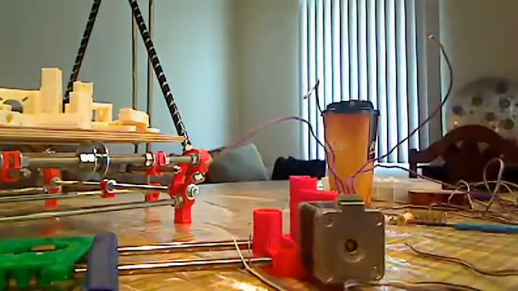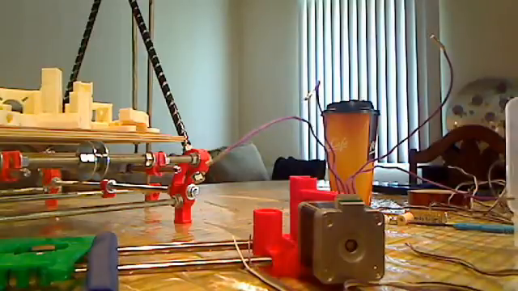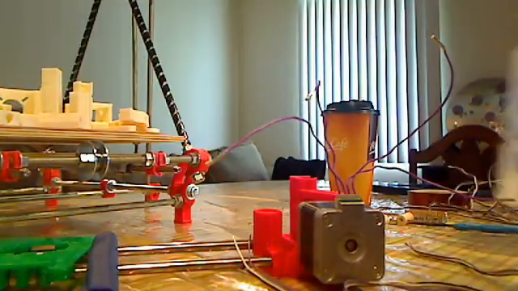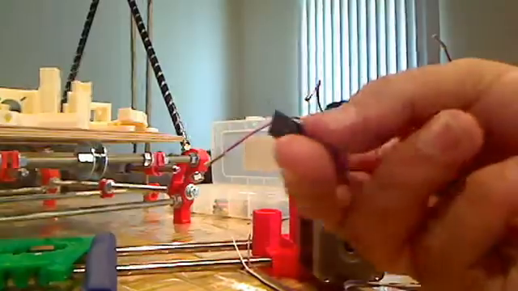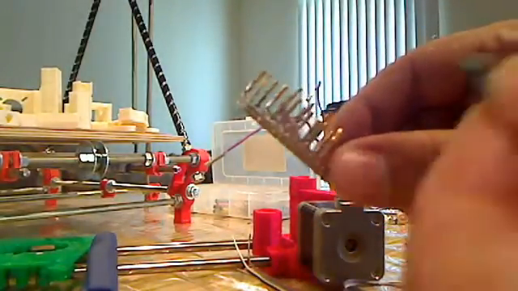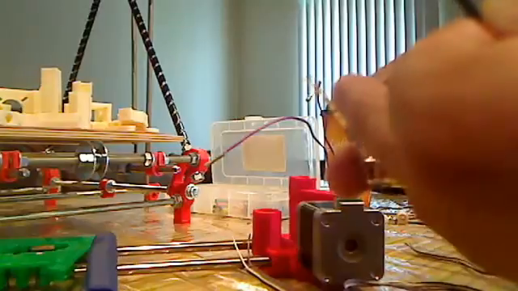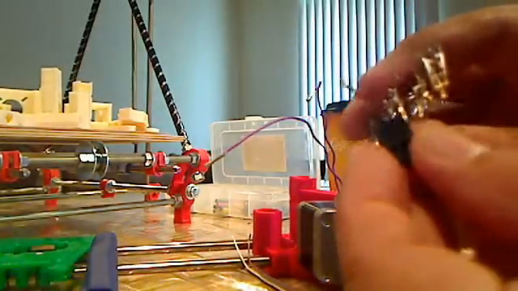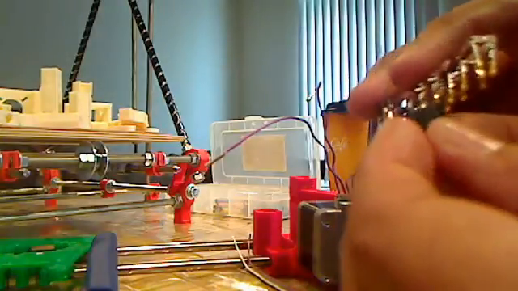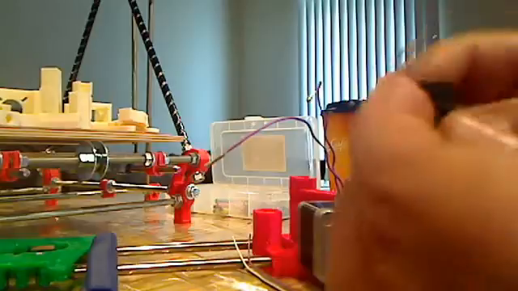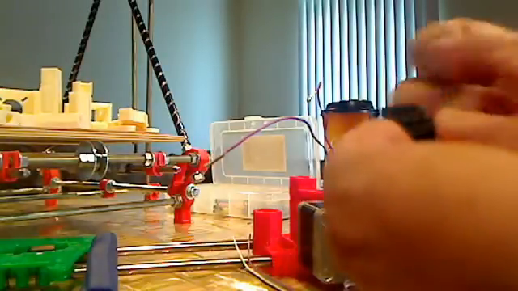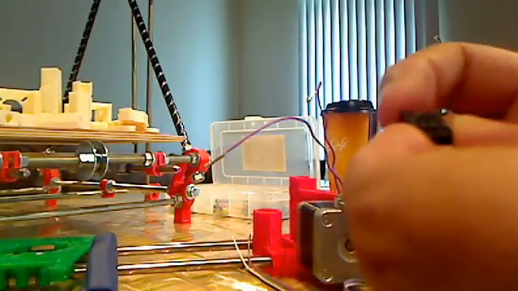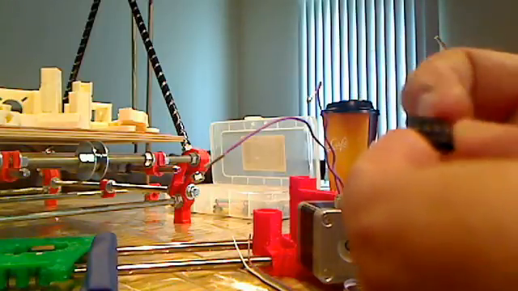So, once you've isolated your pairs, then it's just a matter of crimping on the ends for the connectors. And, I get these from Ultimachine, but I'm sure they're available in other places. This is a 4-pin crimp. Again, it's a crimp-on type. You can also solder these. But, if you are not highly skilled at soldering, you may end up with too much solder on the connector, and it won't actually fit into the end of the connector, or it'll be a very poor fit, and may actually push out when you put this on your ramps or other electronics. But, anyway. So, what you want to do is go from left to right, right to left on this connector, and put your A plus, A minus, B plus, B minus.